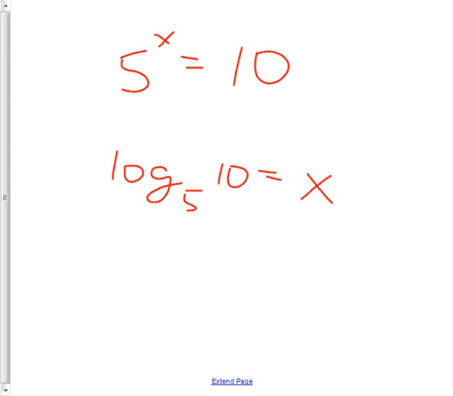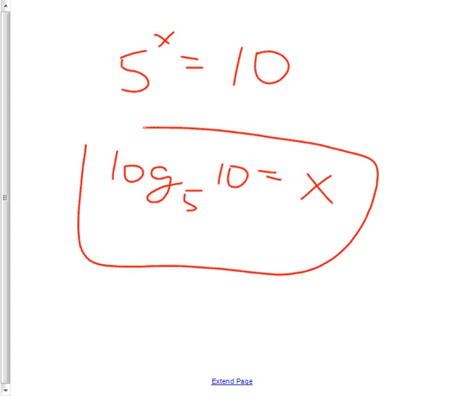I'm going to bet that most of you don't know how to say that. I want you to write how you say this in words. The first word is log, and you can't have any extra syllables in there, any extra words. You need to say it in words exactly how you're supposed to say that. And a lot of people just say it funny. They throw extra words and they shouldn't.